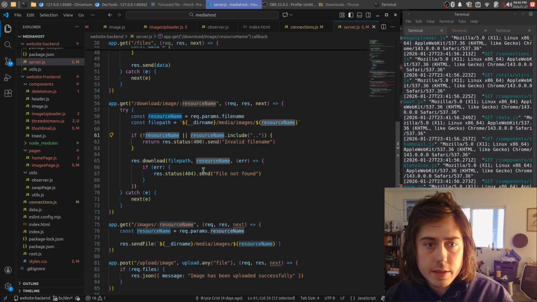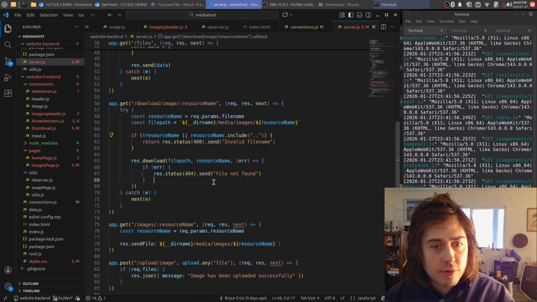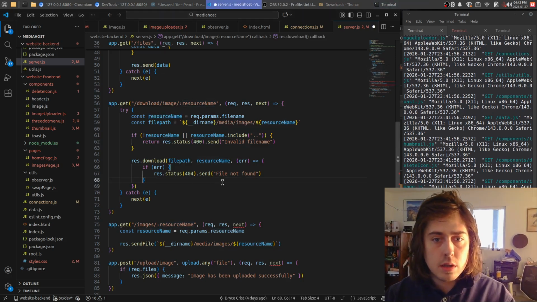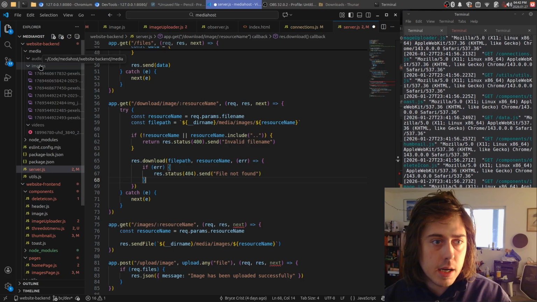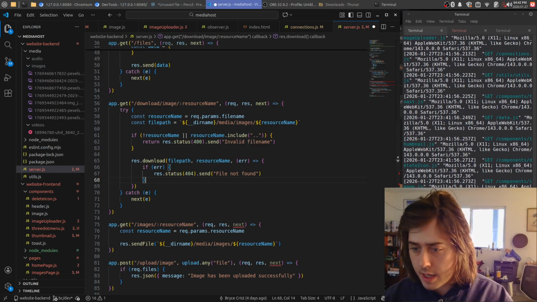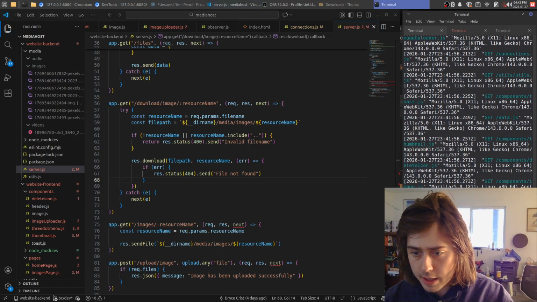So if not resource name. Oh, no, we got a 404. So the file path is off. Why? Media, images, and then JPEG.